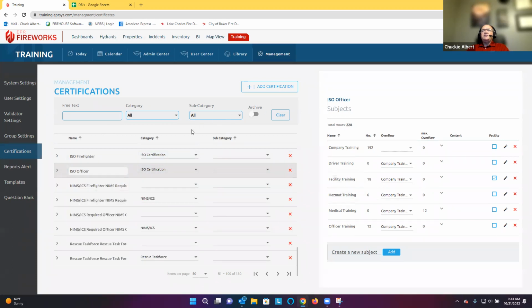Once you have your certifications built in, the next step is adding the personnel to the certifications. That's done under our admin center.